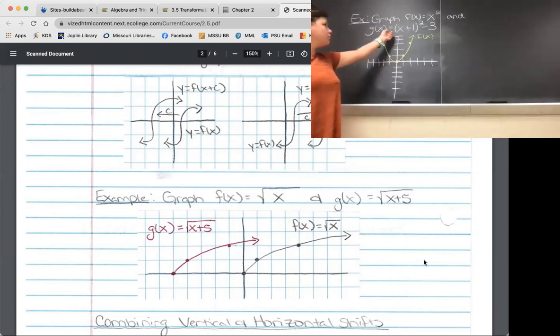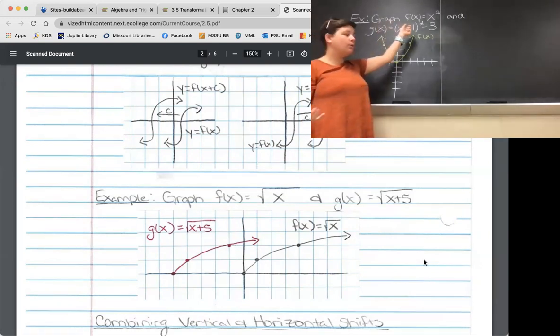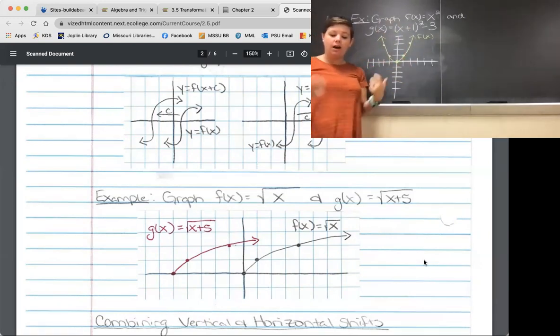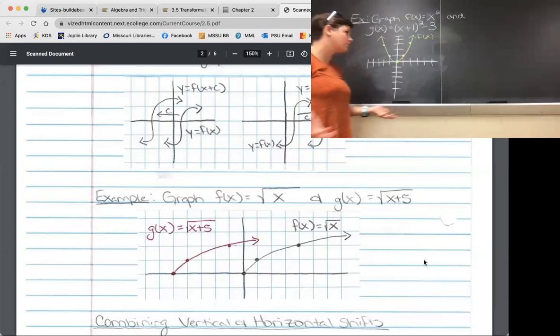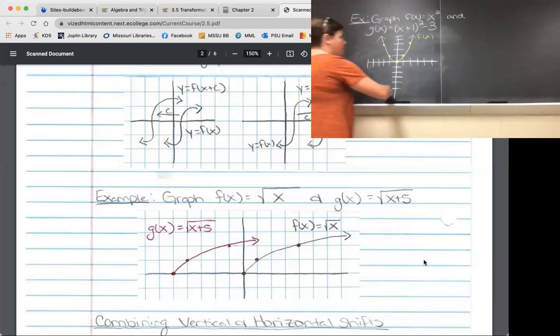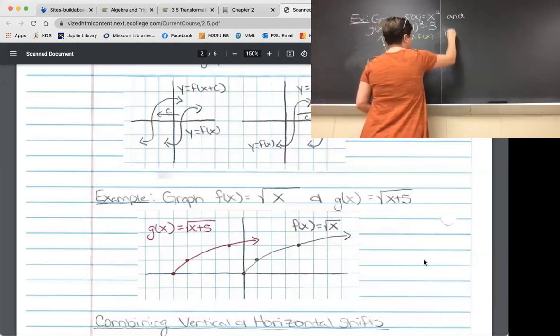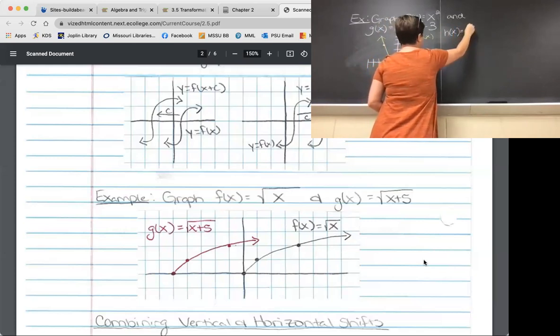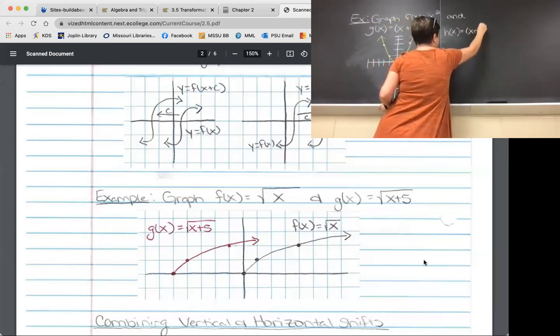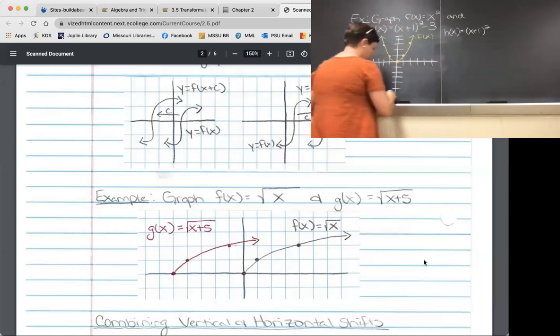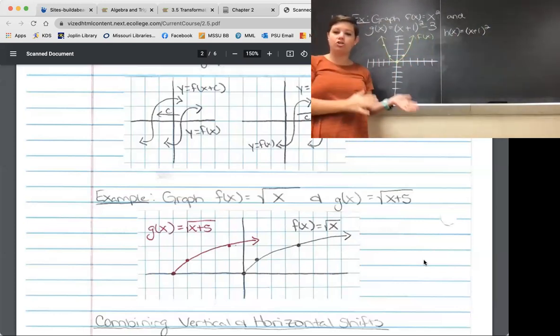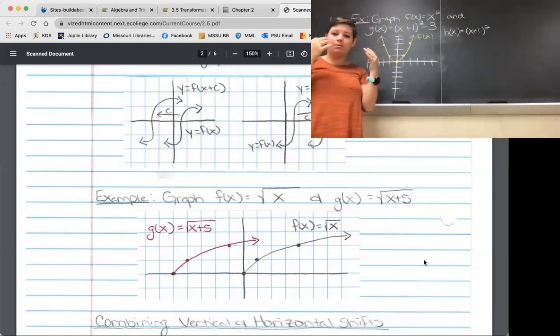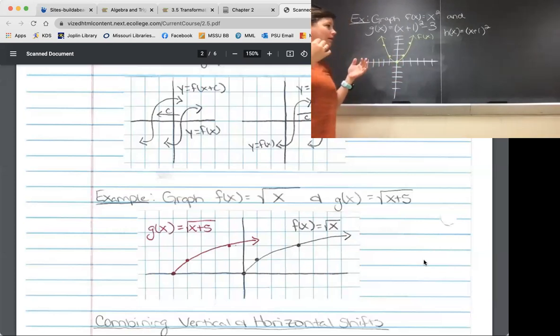So instead of jumping straight into g of x, where I do both my horizontal and my vertical shift, I'm going to just do my horizontal shift first. So that means I'm going to have this extra picture, my h of x, where I'm just doing x plus 1 squared. That way I'm really only doing one shift at a time, and I can keep that really straight in my head. So instead of going straight to g, I'm going to do this h of x first.